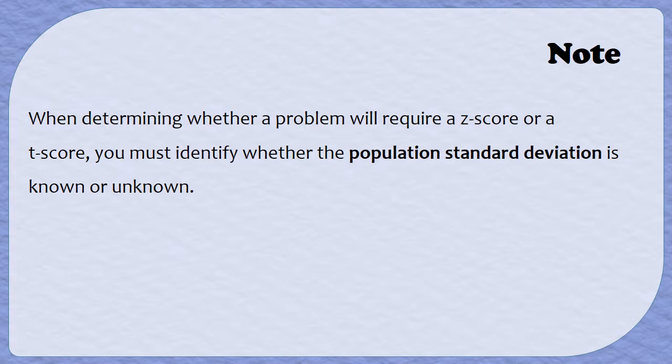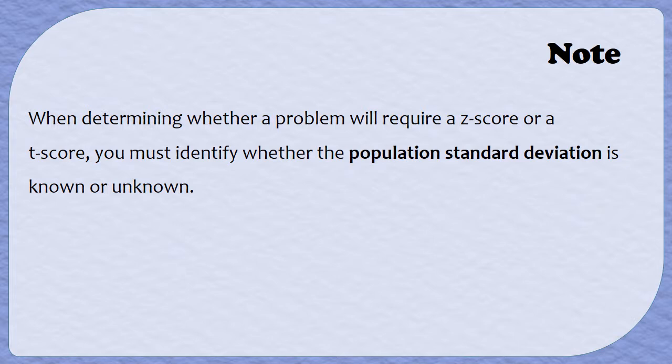And you can't take a shortcut with this. You can't just say, do we have a standard deviation or do I have a population? You can't do that shortcut because you are always making a prediction about a population. You will always have a sample mean. You'll always have a sample size. So you can't just think of the words sample or population. You need to also link them with standard deviation. So we're looking for a population standard deviation or a sample standard deviation. That's going to be what we're looking for.